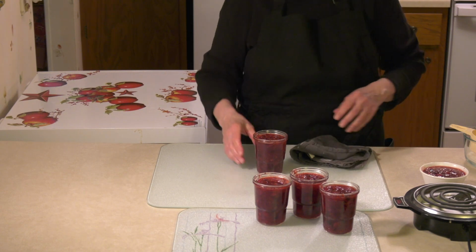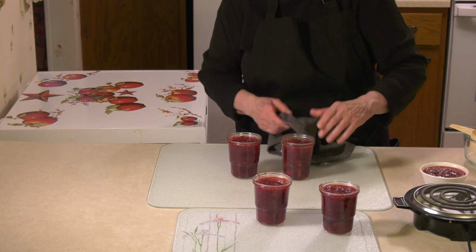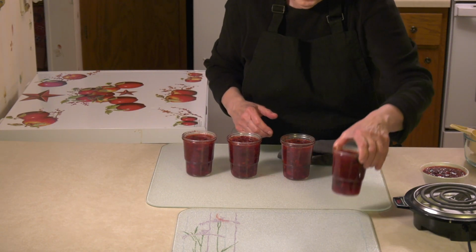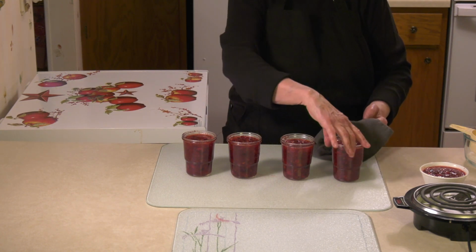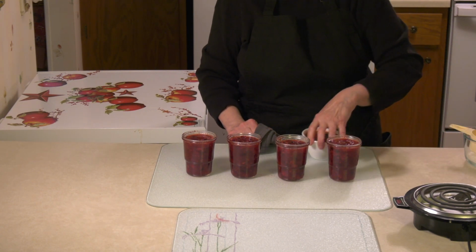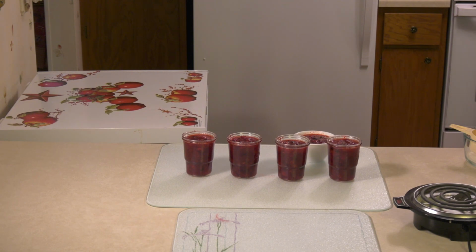Now what I like when I do this, let's say I'm going over to a friend's and I know they're going to have the jellied cranberries. I'll just ask them, is it okay if I bring my own? And I'll bring a couple of these. And if they get eaten, they get eaten. Otherwise, most times I just end up bringing them back because I'm the only one that likes this type of cranberry sauce. But there are a few that like cranberry sauce instead of the jelly.